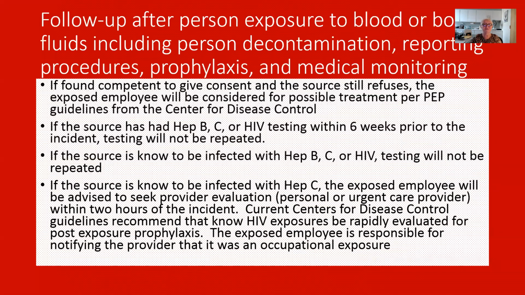However, if the source is known to be infected with Hep C, the exposed employee will be advised to seek provider evaluation, personal or urgent care provider, within 2 hours of the incident. Current Centers for Disease Control guidelines recommend that known HIV exposures be rapidly evaluated for post-exposure prophylaxis. The exposed employee is responsible for notifying the provider that it was an occupational exposure.